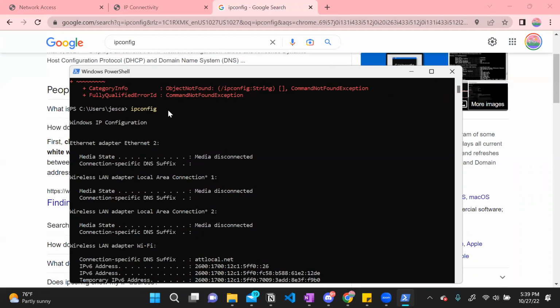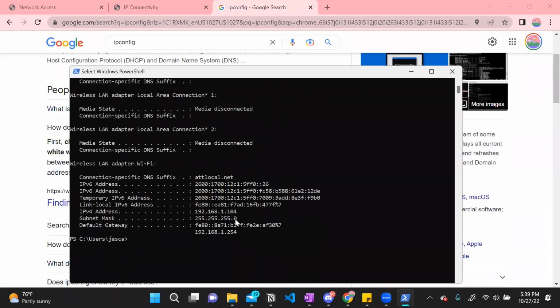So ipconfig, you see right here, you go into your terminal. For Windows, you can use PowerShell or command prompt. For Mac, I don't know what you guys use. Y'all use something. But you go into your terminal, and you can say, what is my IP address? And as you can see here, this is my IP address. I don't care about you guys looking at that. And it tells you a whole bunch of other stuff. You can see my IPv6 address. It's ridiculous.